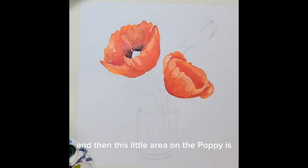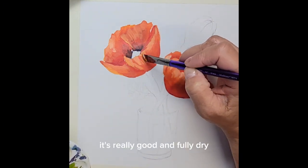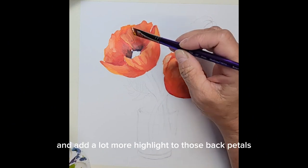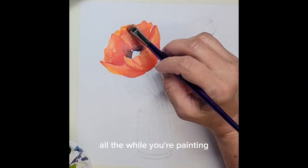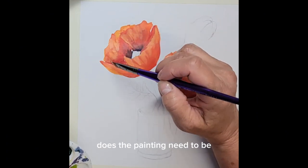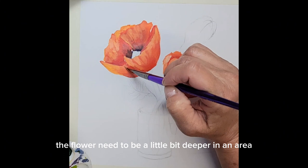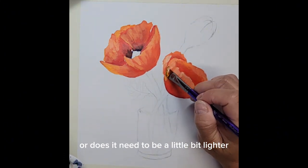And then this little area on the first poppy that was painted is really good and fully dry. So now I can go back in and add a lot more highlight to those back petals. All the while you're painting, you are assessing what the painting needs. Does the flower need to be a little bit deeper in an area, or does it need to be a little bit lighter?